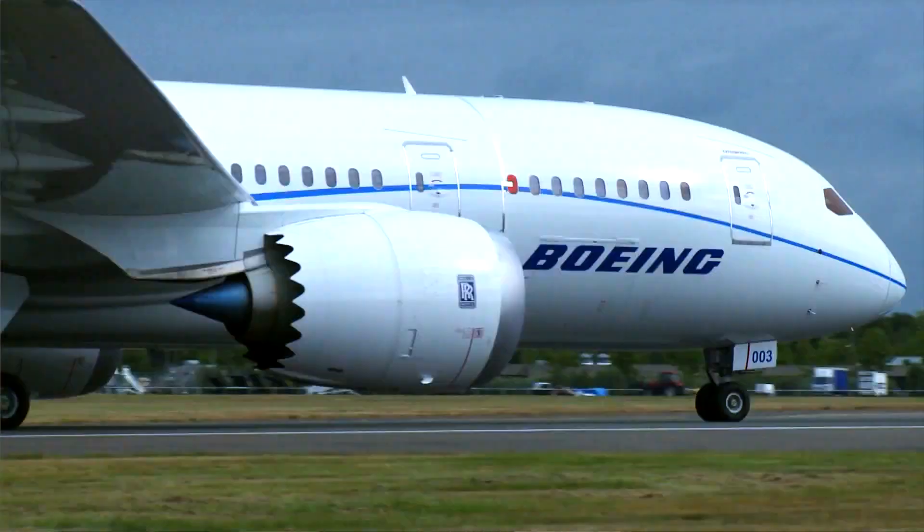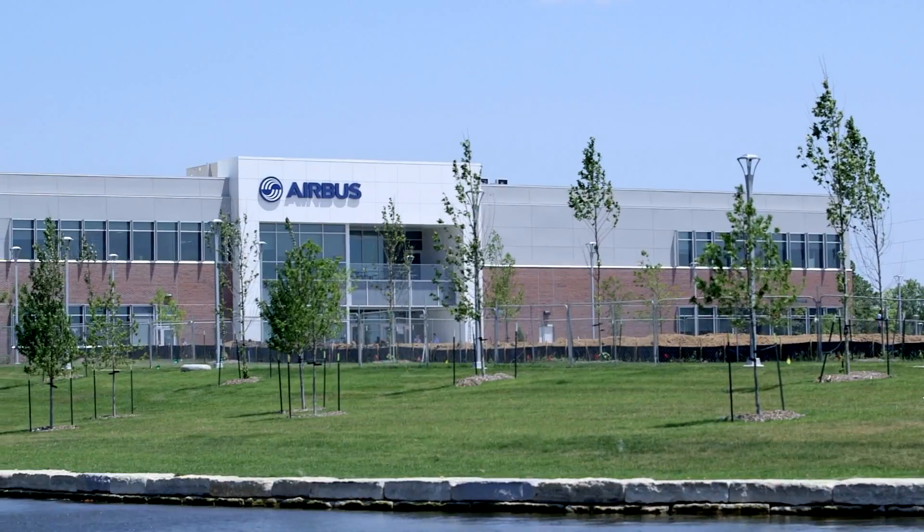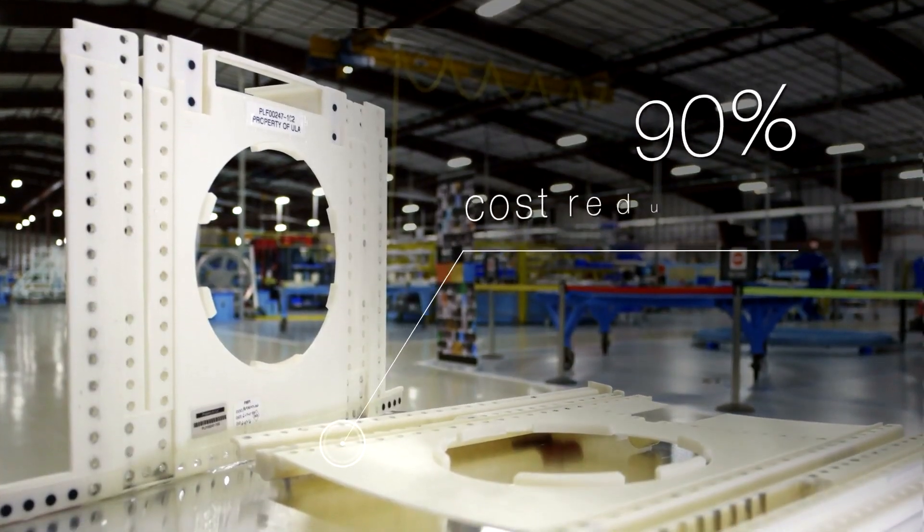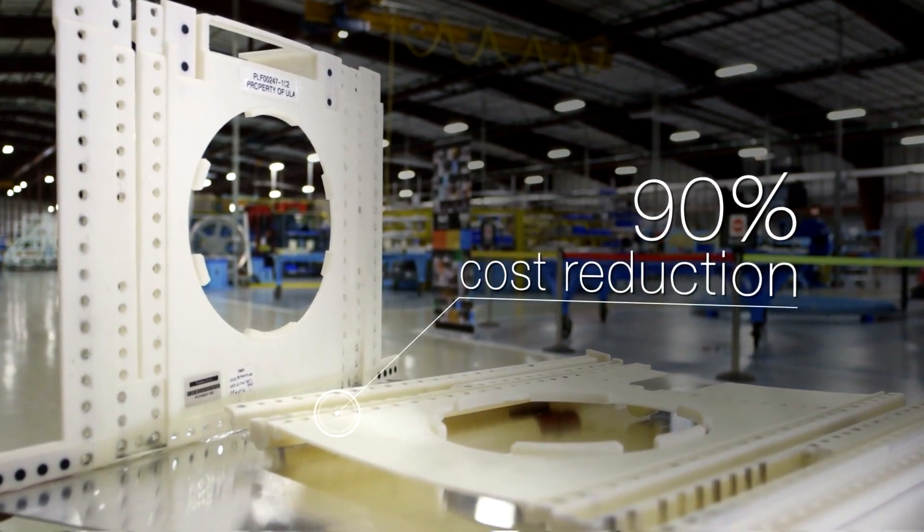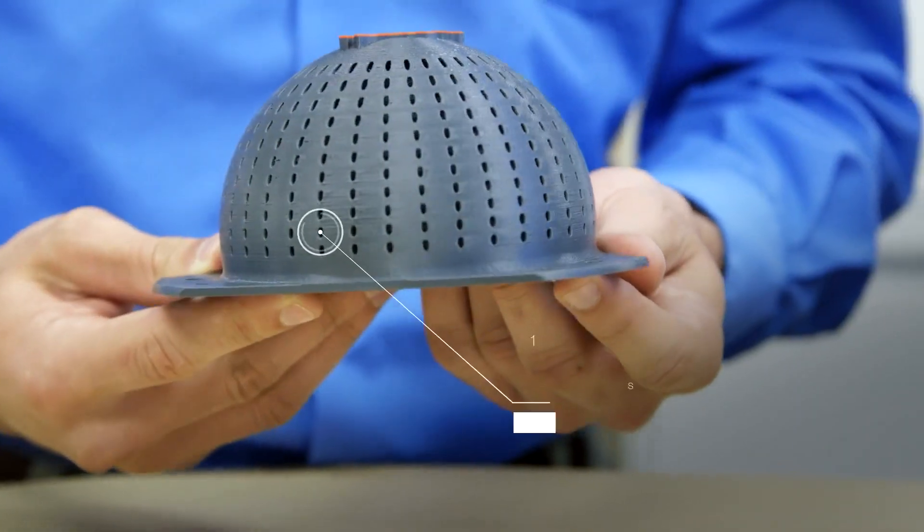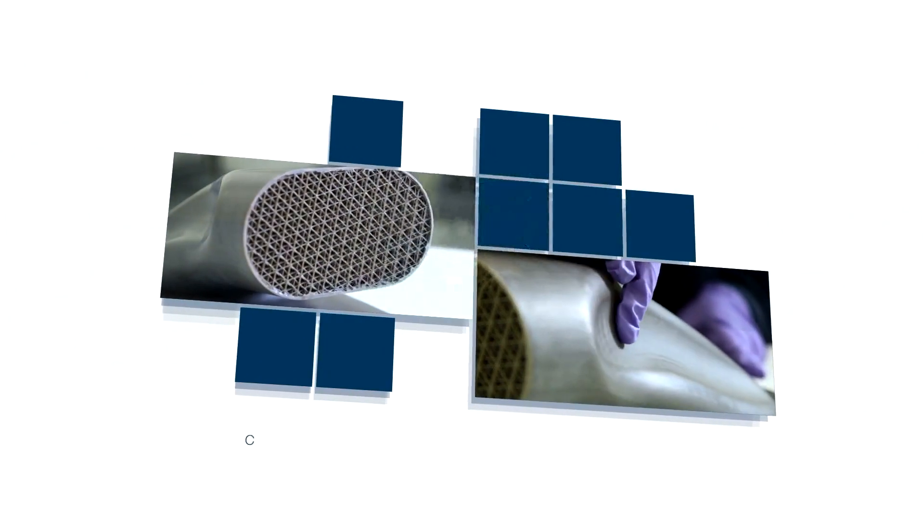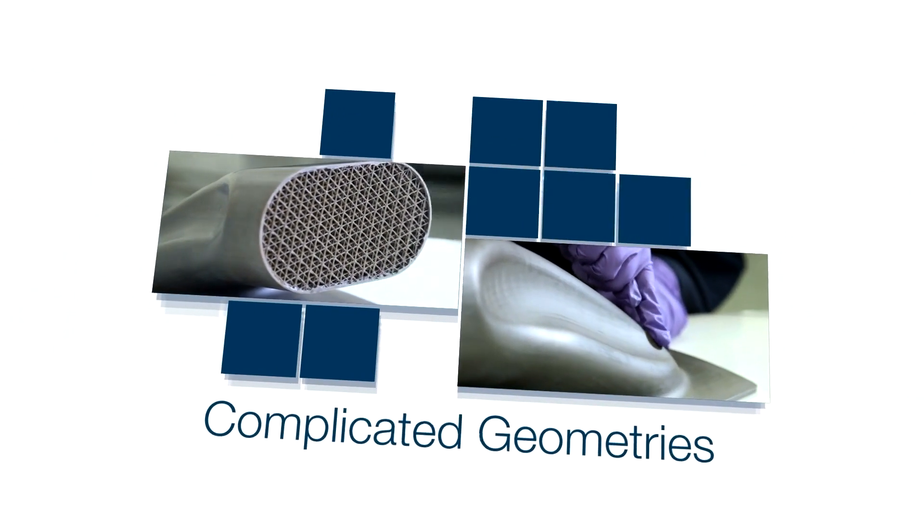We've had the opportunity to work with giants in the industry like Boeing and Airbus to go beyond prototyping into tooling and into production parts. Parts that fly on aircraft today are lighter, more cost-effective, enable new customization and differentiation in passenger experience, and allow our customers to reinvent their supply chain. Stratasys has helped shape the world around us.